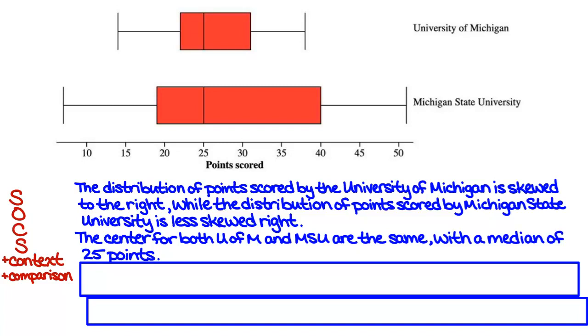What about spread? What measurement do I have to use to talk about spread? Have to use IQR. For a similar reason that I have to use median, I don't have another option. But also because it's skewed data and I use the median to talk about the center. Once you decide whether you're using mean or median to talk about the center, you have already decided what your spread should be. If you go with mean, you got to talk about standard deviation. If you go with median, you got to talk about IQR. How do the IQRs compare?